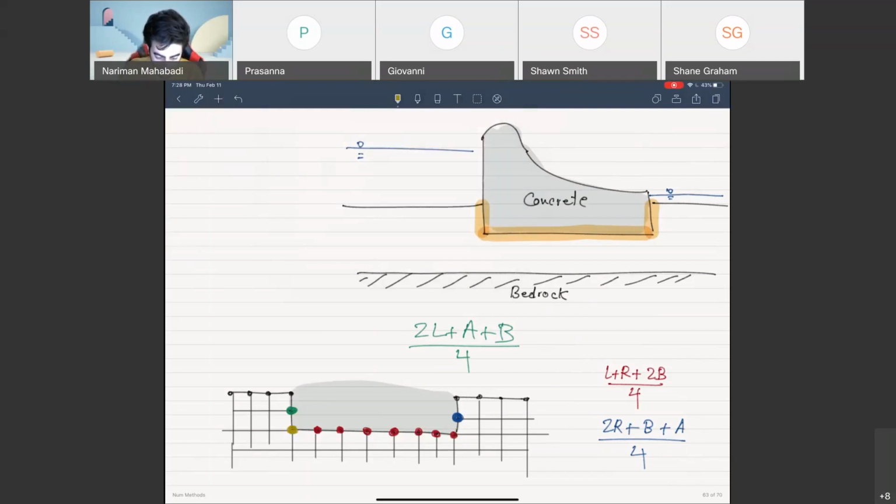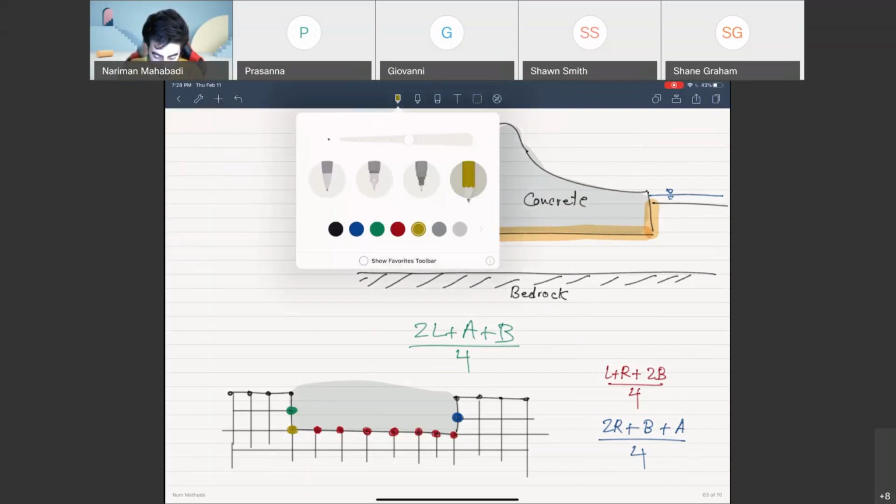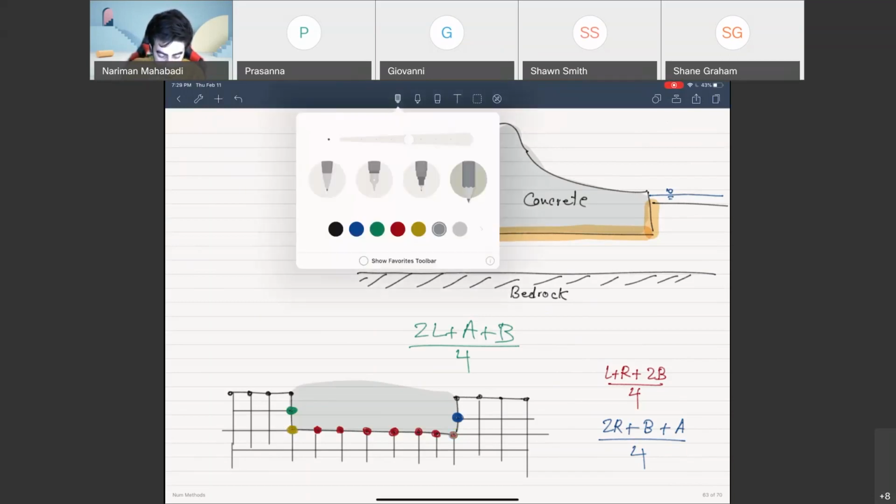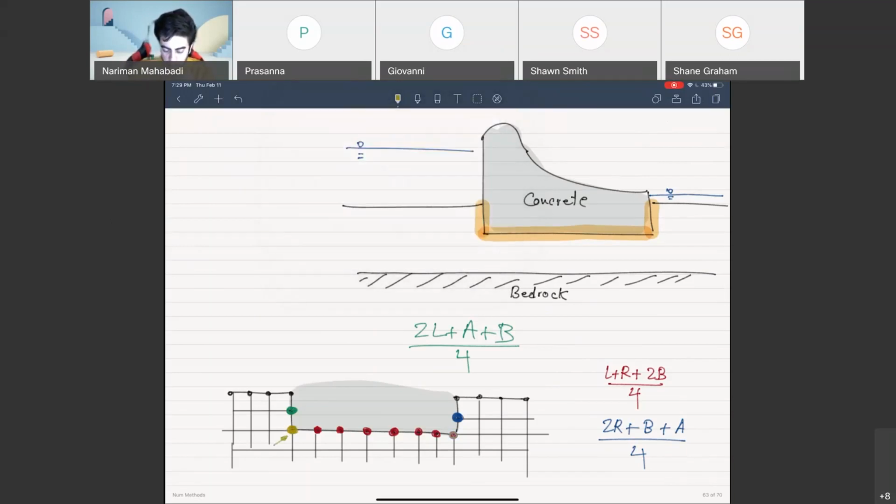These yellow points. This one. What would be the equation for this corner point? So for this guy, there would be no flow in this direction, right? And no flow in the y direction.